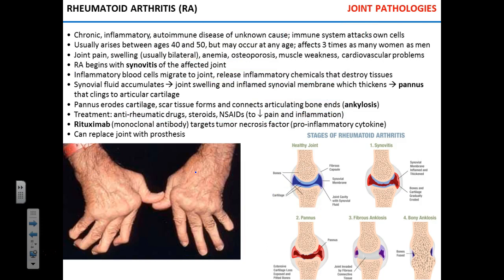Rheumatoid arthritis is an autoimmune, inflammatory disease. We still have no idea what causes RA. Your own T cells and antibodies start to attack your own cells in the synovial cavity. The disease usually starts fairly early, at 40 to 50. When immune cells and antibodies attack the synovial membrane, they lead to inflammation of the synovial membrane.